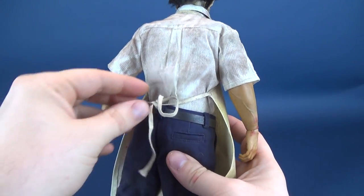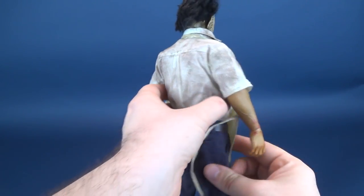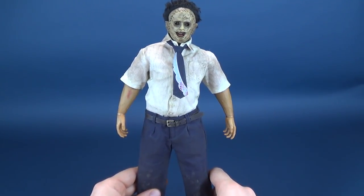You have to dress him up. And similar to a regular apron, just tie it. I just tied it very loosely on the back. We can pull it off for the time being, and I'm going to put that to the side so we can have a look at how he looks out of packaging.